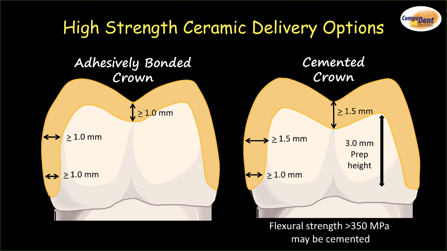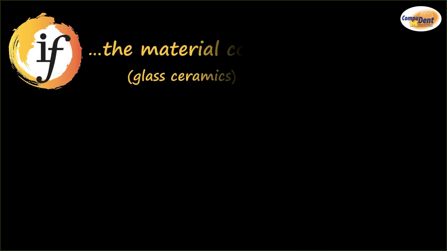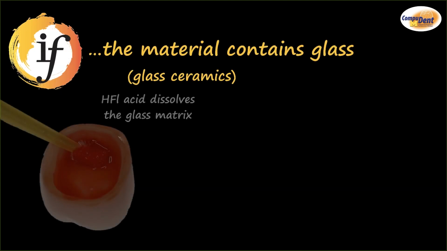But if I'm going to cement a crown, I can do it with half the thickness in zirconia. Both the CEREC Zirconia Plus and the CEREC Zirconia MTL are less than half of that thickness. So that's an advantage to me if I can do a retentive prep. Problem is bonded. Now I'm only about 0.4 of a millimeter difference between a zirconia bonded crown and a high glass ceramic bonded crown. So let's talk a little bit about the bonding.